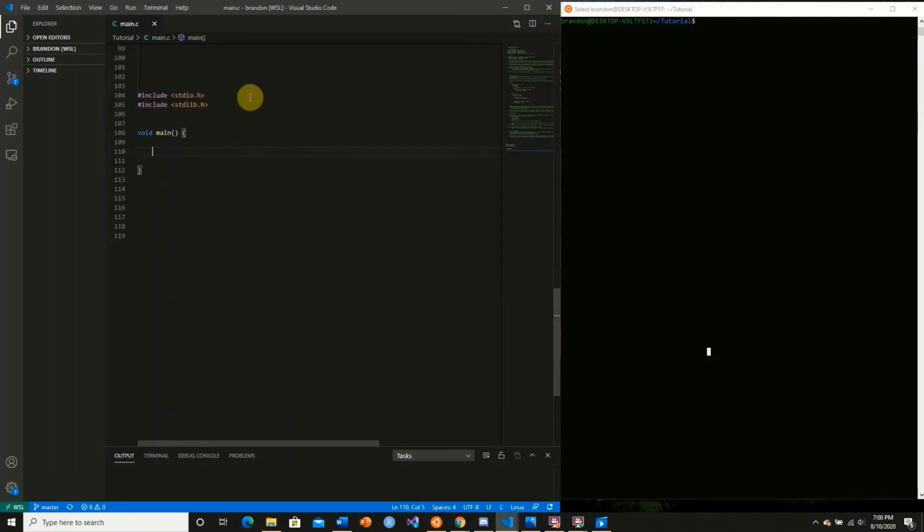This is going to be used for print statements, and the standard library just for actually calling malloc. So to begin with, we're going to make an integer, and we're going to make an int pointer. It's going to point to the address of my int. Okay, and then we're going to make a double, 3.4. We're going to make a double pointer called b. It's going to point to the address of the double.